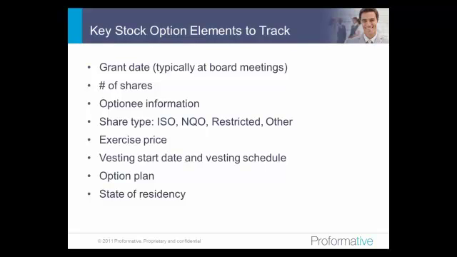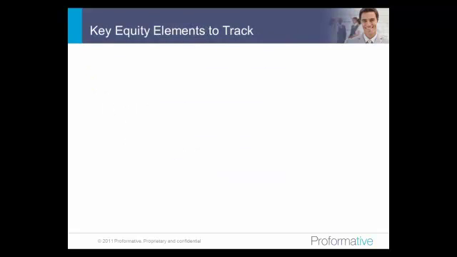give that grant. You get in real trouble if you don't have your option plan properly constructed, and you have to track your state of residency to make sure that your plan actually qualifies in each of the states. This is a tricky and annoying and expensive item to stay on top of. Key other equity elements to track.